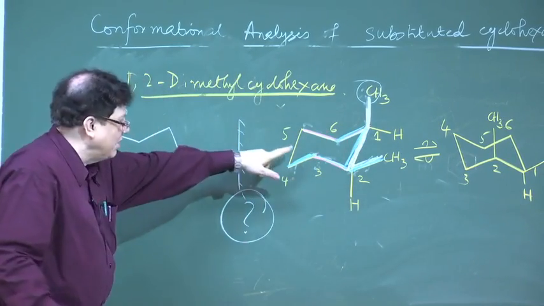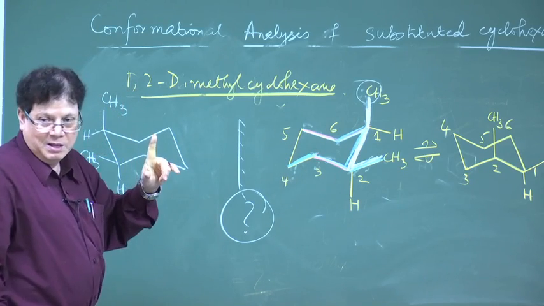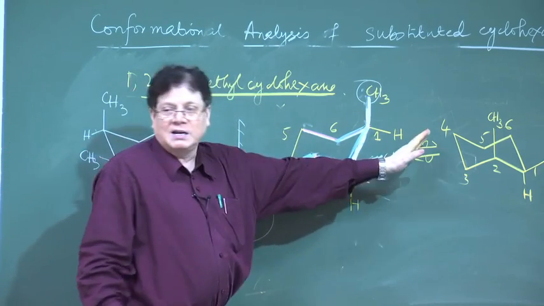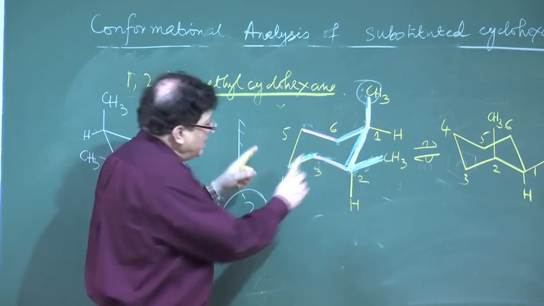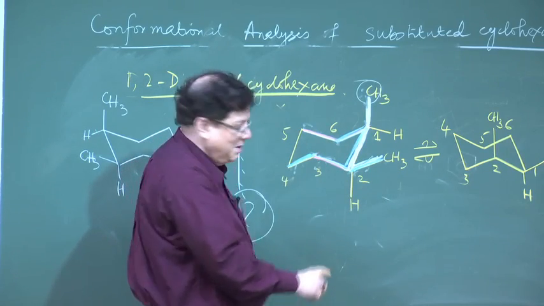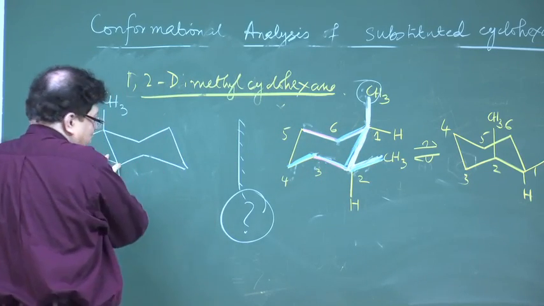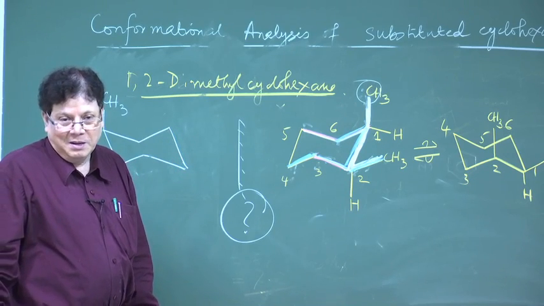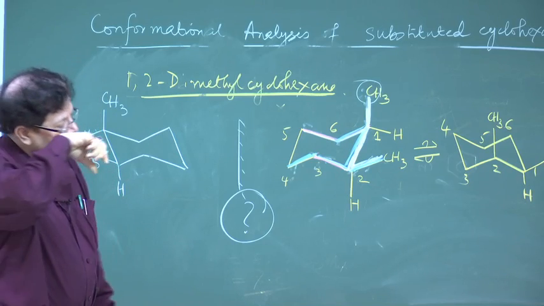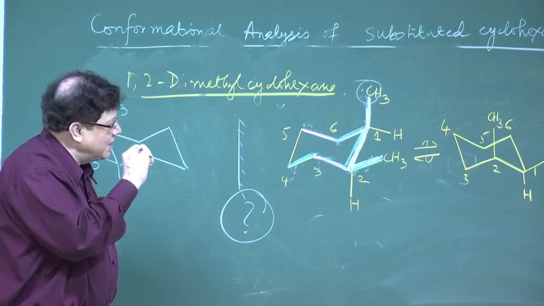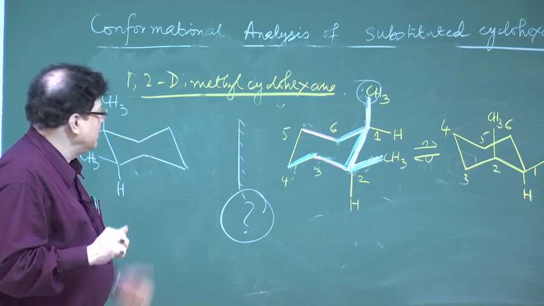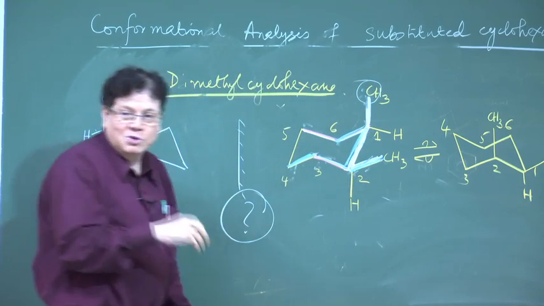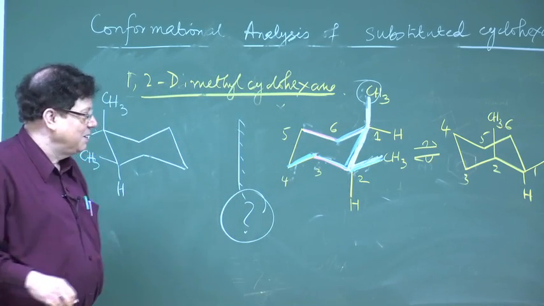This is the problem, you cannot directly say whether these two are same or not, because on this left side are the methyls and here on the right side are the methyls. So, either you start rotating it and try to bring the methyls in the respective positions which are here, and then see whether they are same or not. Okay. Now, that is one way, maybe next time I will do that. Today, I will give you just a mnemonic device that will quickly solve this issue, whether they are same or not.